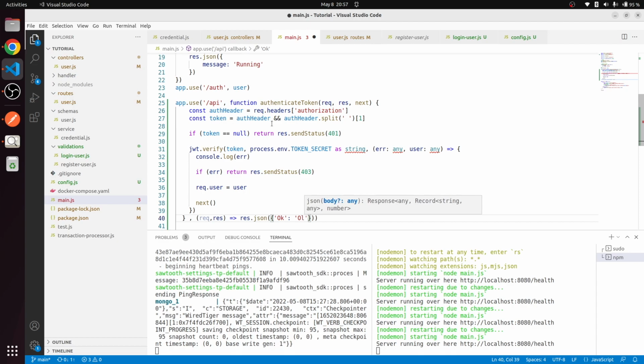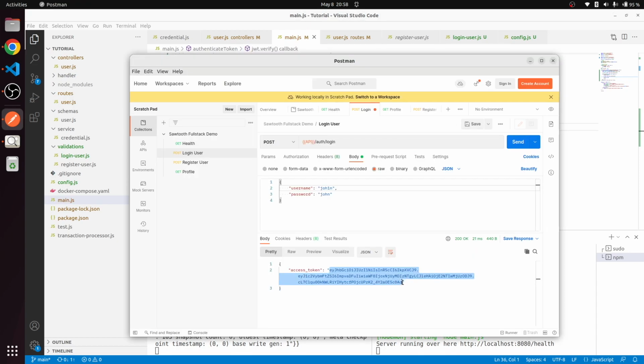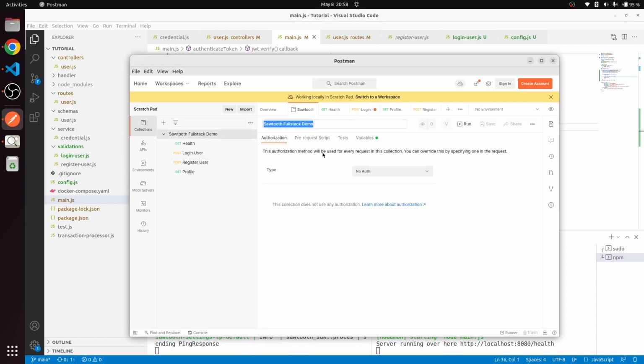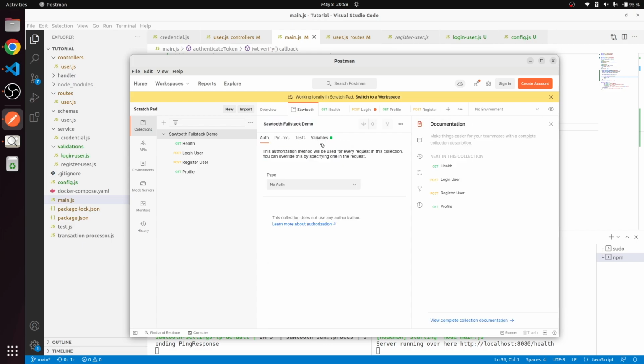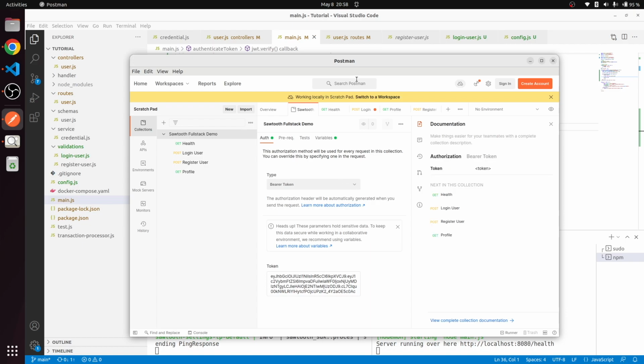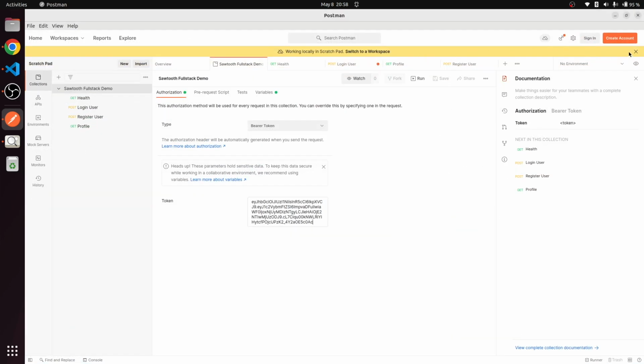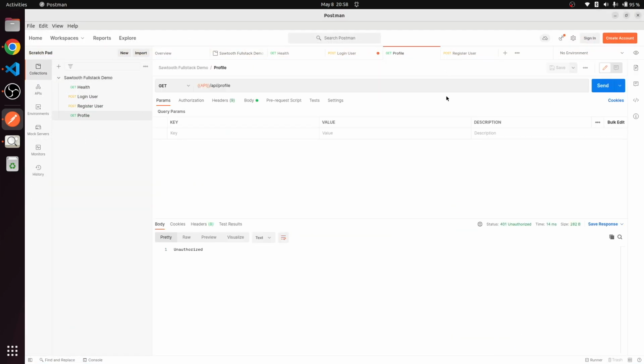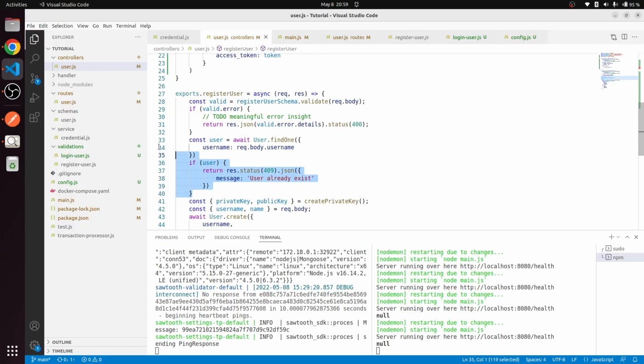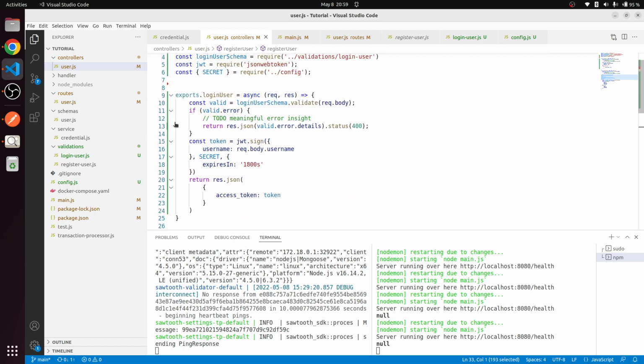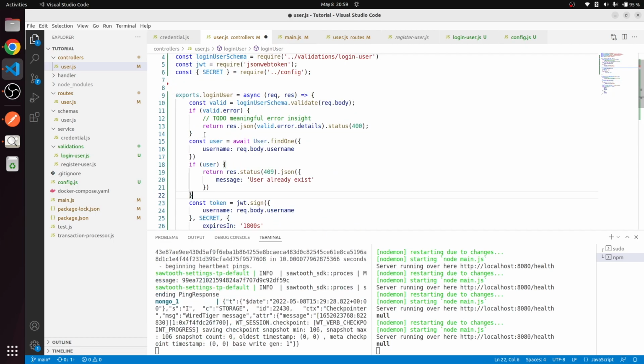Whether that is a successful decoding means that it is a valid user, else it will just respond with a 401 error. Okay, so the login token that we got from the earlier API call, I'm going to use it here, and we'll call it. Yeah, so we are receiving an okay response. Okay, so everything works out.